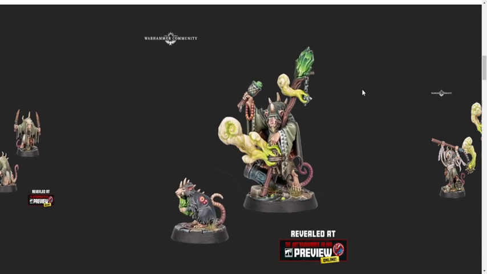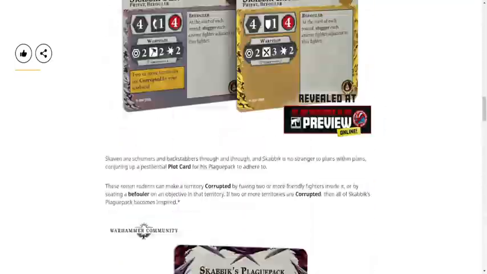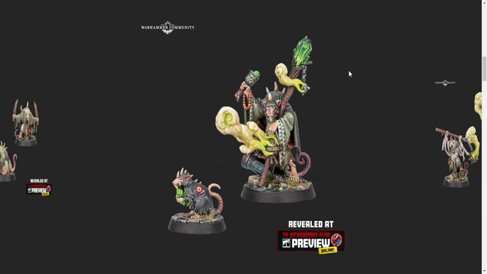But that is the Underworlds news. I don't think there was anything else announced. Yeah. It's cards. I don't really know what to say about the cards. Underworlds, more rats.